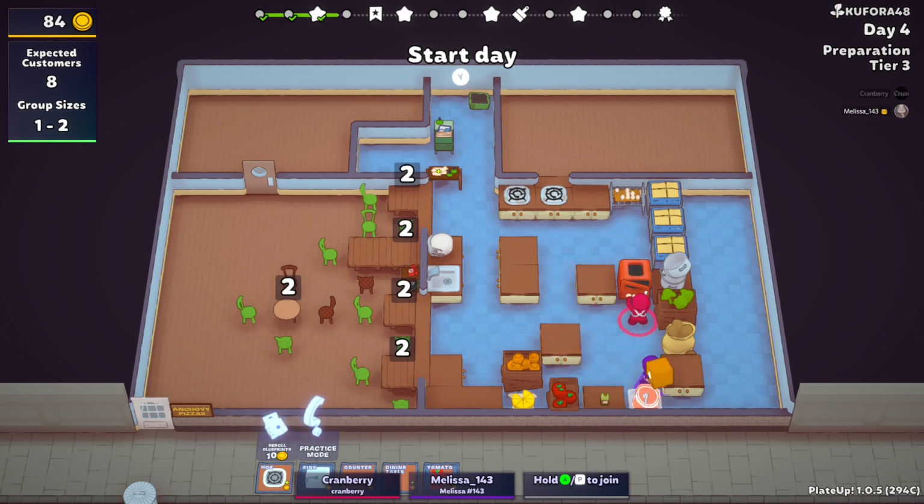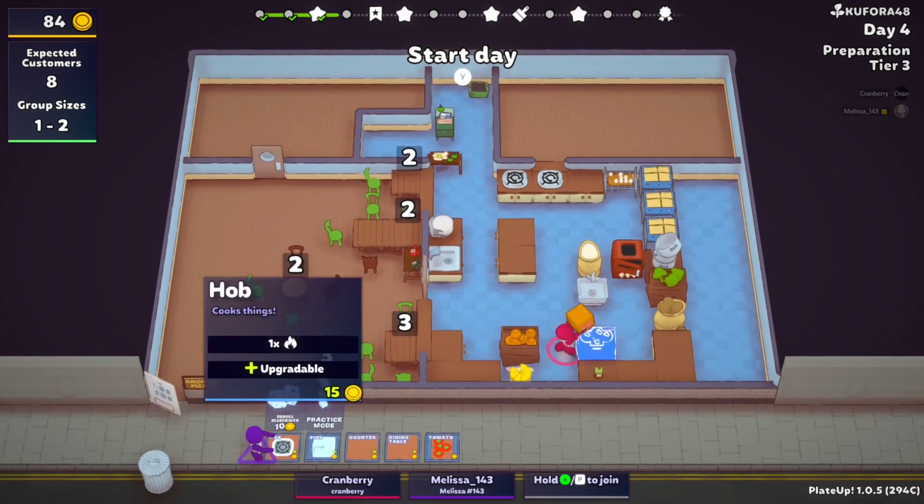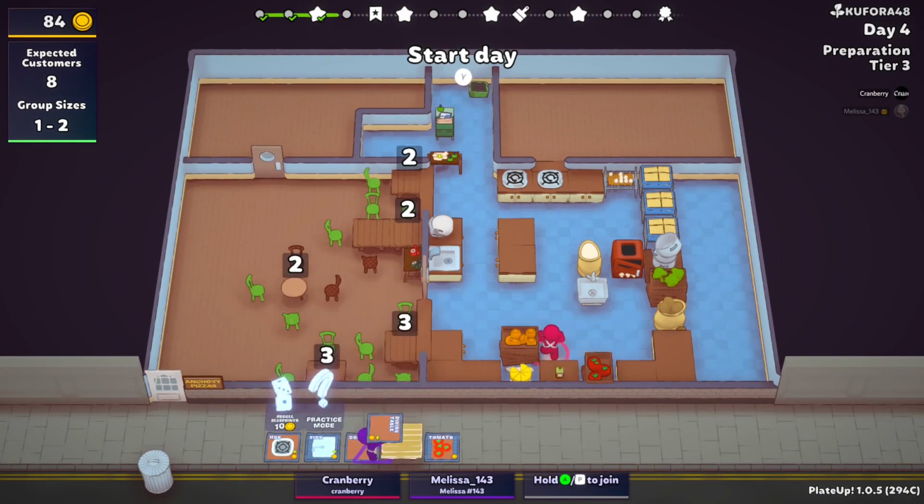I need access to the flour, so we're gonna have to. Oh, true. Scooch, yes, like this. That's fine. Did we want? Okay, so should I buy another table? Buy another table. Sure. No.